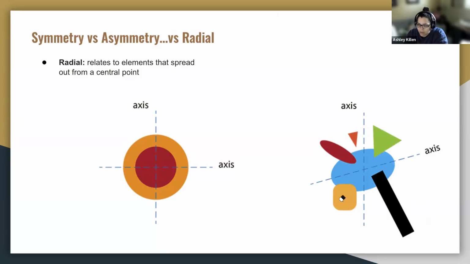Now, they're not all the same. The color is different, the sizes are different, and the overall shapes are different. But because this designer paired this oval with this triangle, the visual weights of each of those shapes equal about the same weight as these shapes individually. So when we are distributing our elements on a page, they don't have to all be the same. They can have different visual weights, but what we're pairing together and where we're placing them will create visual balance if we're doing it as evenly as possible.